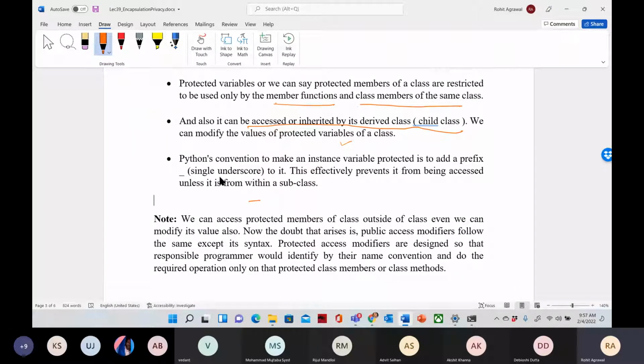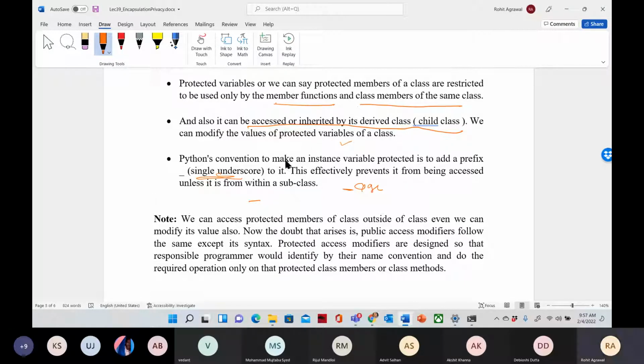So from the previous example, suppose age is there. If we want to make it protected, we need to use this underscore age. It is less restrictive as compared to the private one. So we can access them from the derived class as well.